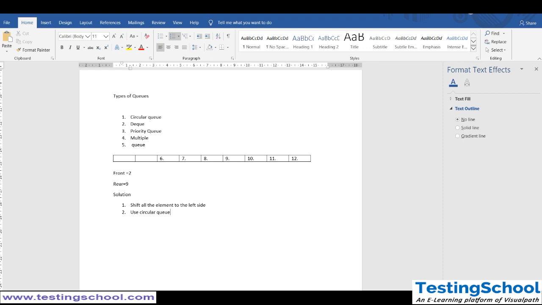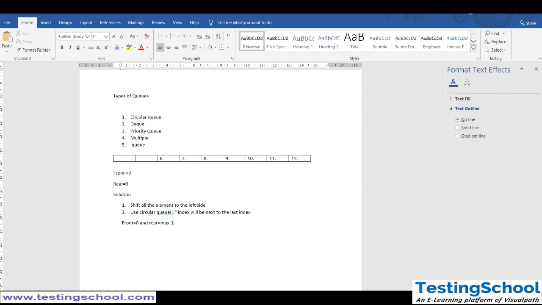Circular queue. What's the plus of this? It saves memory. Here the first index comes right after the last index, so the first index will be next to the last index. It will save the vacant location. Suppose if front is equal to 0 and the rear is equal to max minus 1, then the circular queue is full.